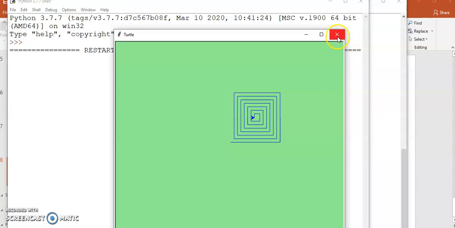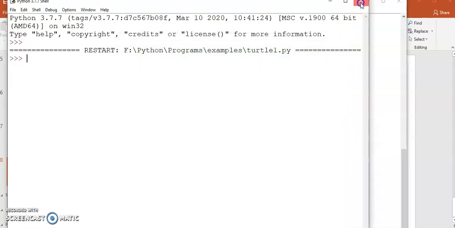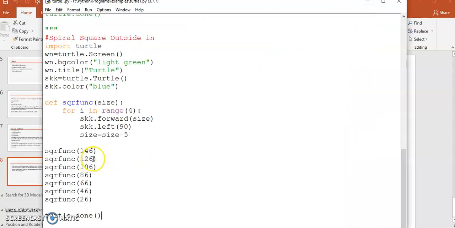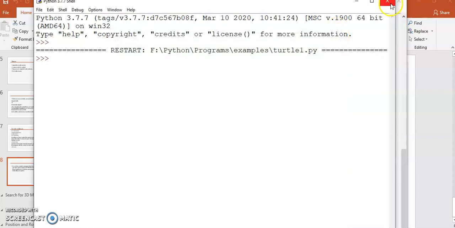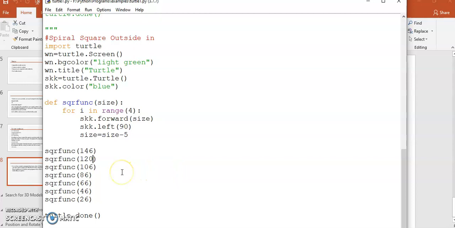Now what if we do one thing? You can see this particular result, and now we are going to edit it. We will save it, and again we will execute this particular program. You see the difference between the two. So a square is built, but now you can see that the difference between the second square and the third square is quite small. So by this we can say that we need to choose our square function sizes correctly. Therefore we will be keeping it at 26.